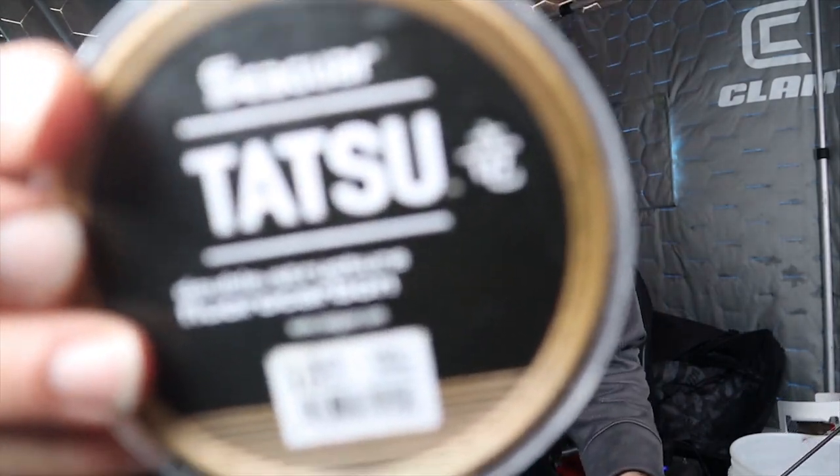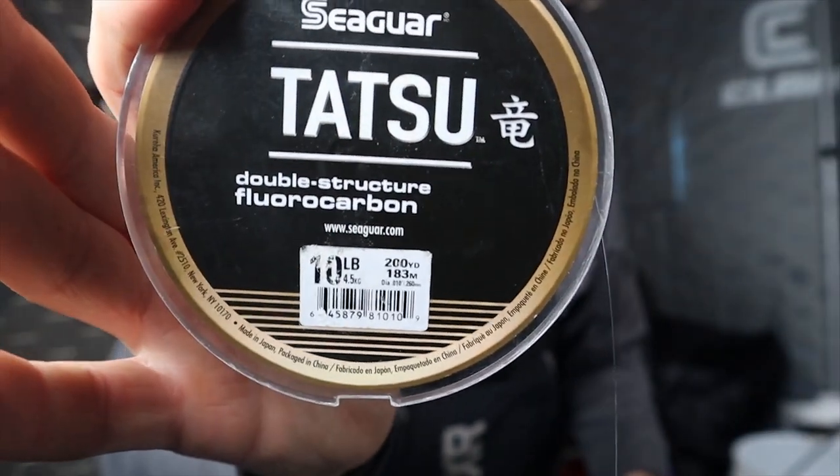You can use any fluorocarbon leader. So I'm using Seaguar Tattoo leader. It is a fluorocarbon. It is basically this stuff right here. You'd see that 10-pound. This stuff you can pull a truck with. I'll tell you that right now. If you use 6-pound, you can get away. 8-pound would be ideal. All we do is 10-pound leader to an Alberto knot.